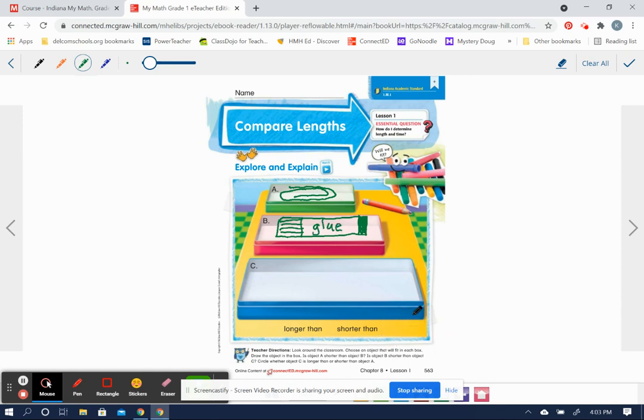And then also we found a glue stick that would fit in box number B. And so here's like the lid, has some grooves in it. This is the part that you twist up to get the glue to come out. And I'm even going to write on here glue. And then the item that fit in the bottom box here was one of my markers that I use to grade your papers. Kind of gets skinny down here at the end and has a little clip on it, lid. All right, and I'm going to write marker on that one.